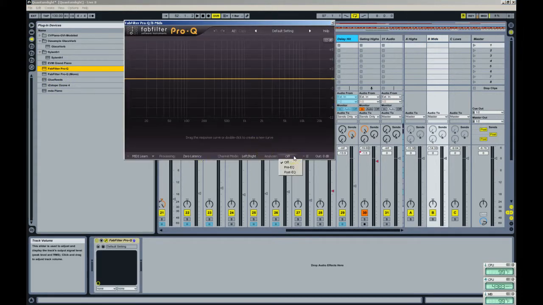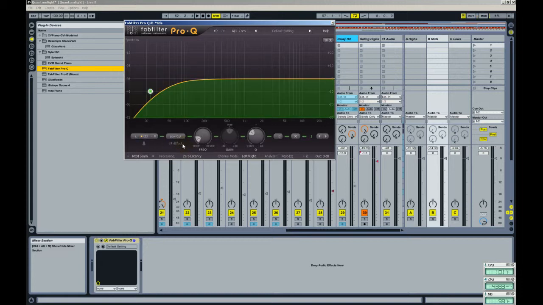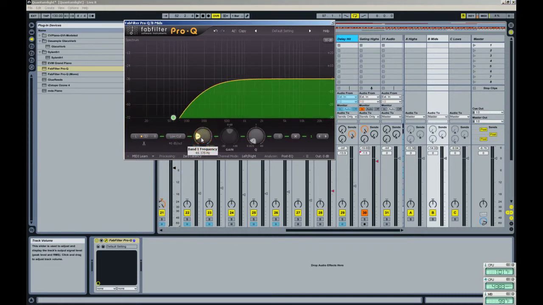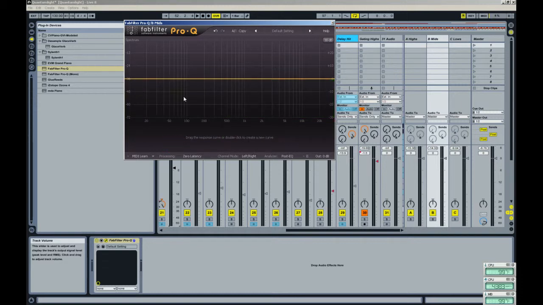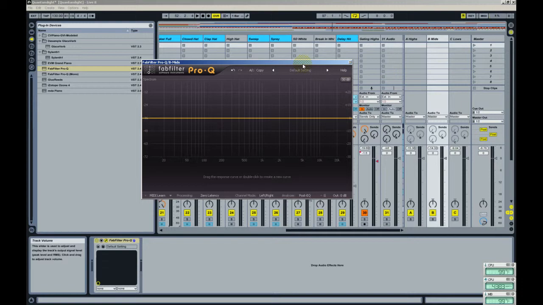I use FabFilter Pro-Q for my spectrum. Throw it on 30 decibels, and let's see. Say there were some sub-bass frequencies here. I could just cut them all off, apply an EQ curve, and everything within my mids will be filtered out, all the sub-bass frequencies, more or less, so we can't hear them.